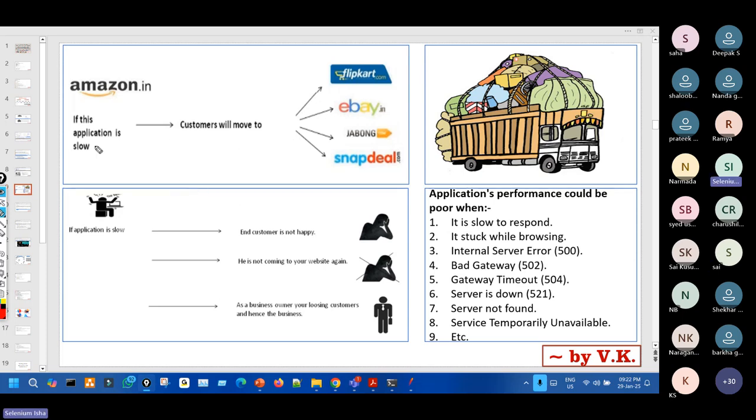Let us say you are doing something on Amazon and you see the pages are slow, things not coming up very fast. Then obviously you'll feel irritated and you'll move to the other applications that are available. In that way, Amazon will lose its business, revenue and everything. So that's why this is needed.